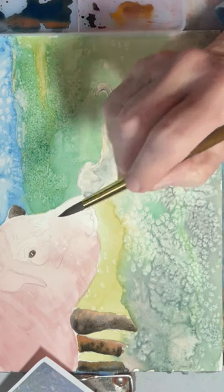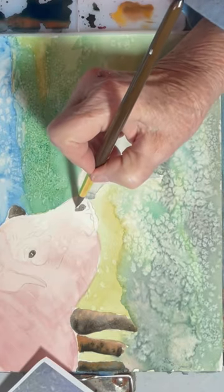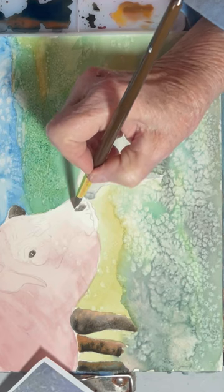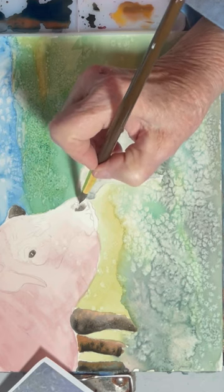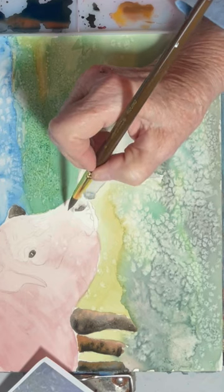Now this dark area where the nose is, it's kind of shaded, so I'm going to clean my brush, put some clean water in it, and I'm going to let this just kind of bleed out just a little bit so that it'll shade itself going up. See there? See how pretty that is? And just kind of paint it out. There we go.